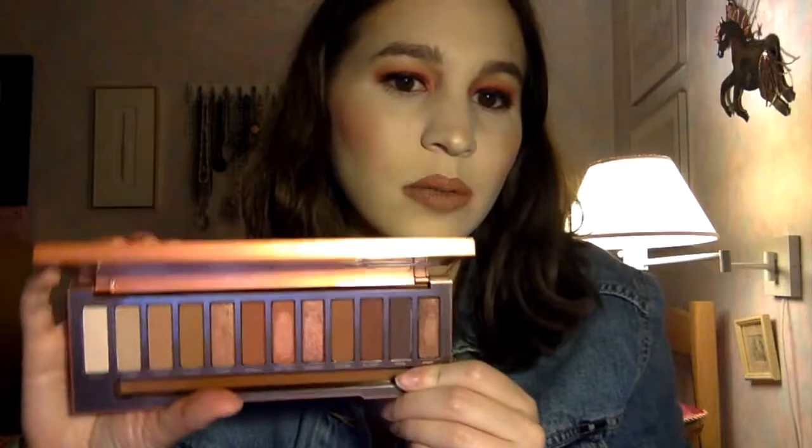And then I went in with the Urban Decay Naked Heat palette again today. I have been loving this. This is like the fifth time I've used it already. I've been getting a lot of use out of it, and I just love the mattes in here, and I really wanted to use them today with this look. So I used the shade Chaser as a transition shade. Then I darkened the crease more with Sauced. And then I went in with a Sugar Pill eyeshadow on the crease.